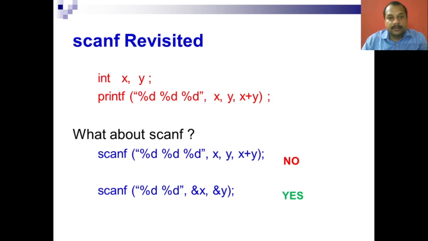Okay. So now I believe that it is more or less clear to you why in the scanf we need to provide ampersand, but in printf it is not required. In printf I need only the content. In scanf it is a function call, so I want what will be stored in that particular memory location to be written when I come back from the function call. So similar to swap, similar to min-max computation, I am supplying the address.